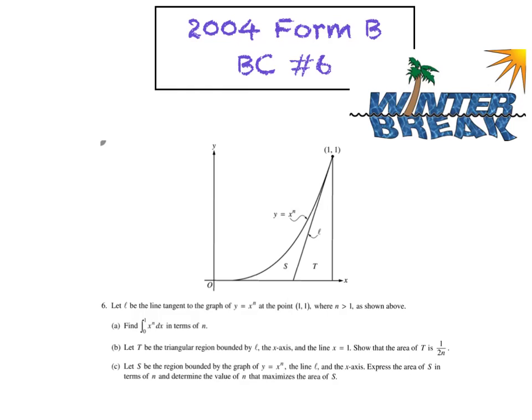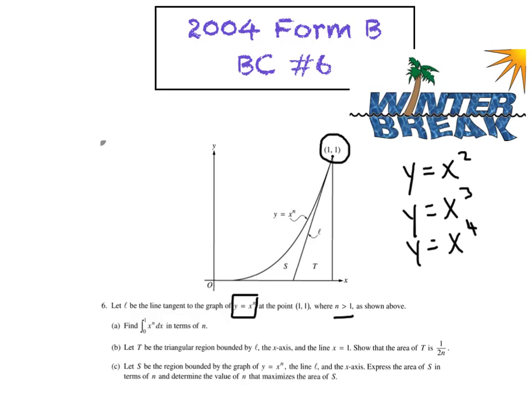So they gave us kind of a weird function. Instead of saying y equals x squared or y equals x cubed, they just said y equals x to the n, where n's anything greater than 1. So do think of functions like y equals x squared, y equals x cubed, or y equals x to the fourth. And what they all have in common is that they go through the point (1, 1) because 1 raised to any power is equal to 1. Notice, as the exponent gets bigger, maybe the curve bends more, but it has the same general behavior in passing through the point (1, 1).